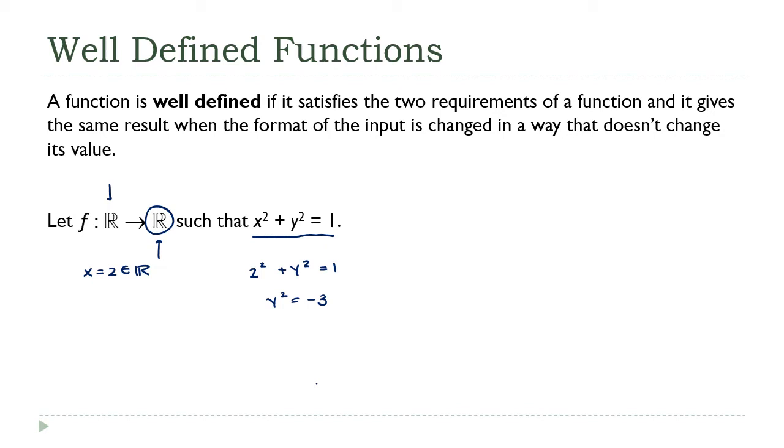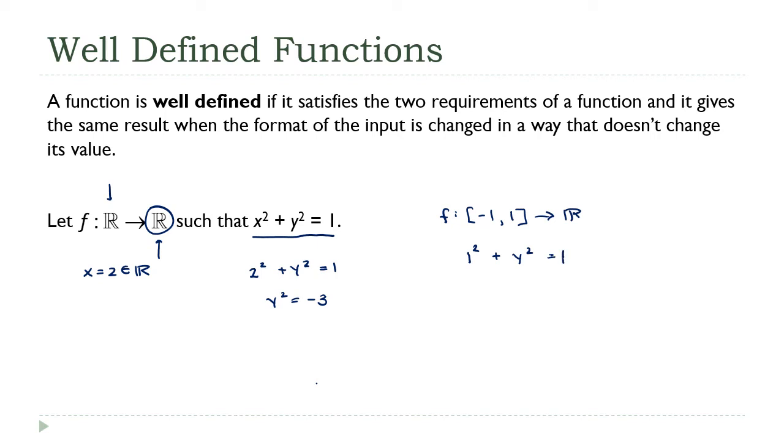Now, as we saw at the end of the last lecture, we were looking at examples of things that weren't functions. Sometimes we can fix this. For example, let's say I narrow this down. Let's say I take f from -1 to 1 into the real numbers. Well, how about now? Did I fix my problem? Unfortunately, no, we didn't. To see why, just take that right-hand end value. Let's put 1 in there for x. 1 squared plus y squared equals 1.